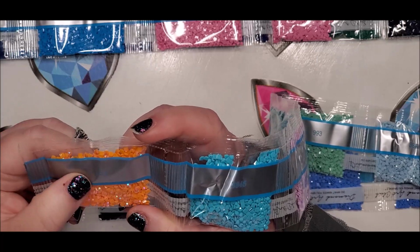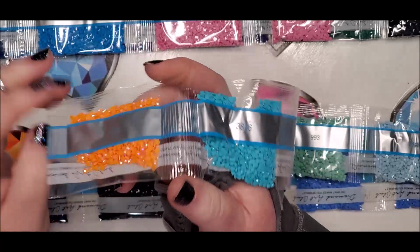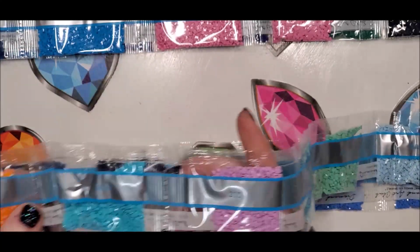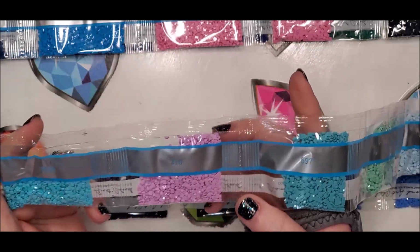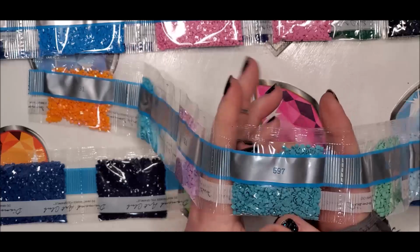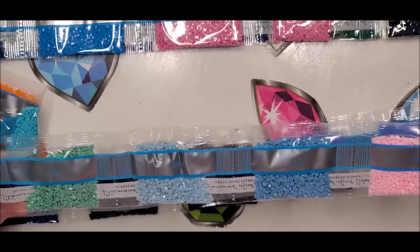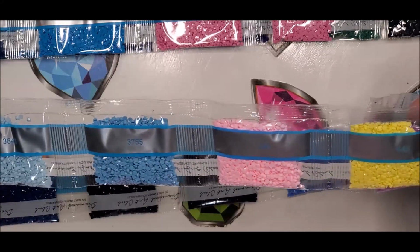I think that there would be more though, but it's probably enough. If not, you've got your guarantee, your warranty, which they will send you more if it's not. That's why I'm never worried about doing inventory or counting, because of their warranty. I have faith that even if I run out, they will get them to me, and they are really quick about it too. Oh, that's a pretty baby pink.